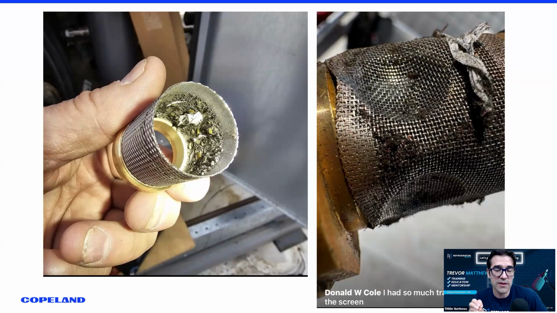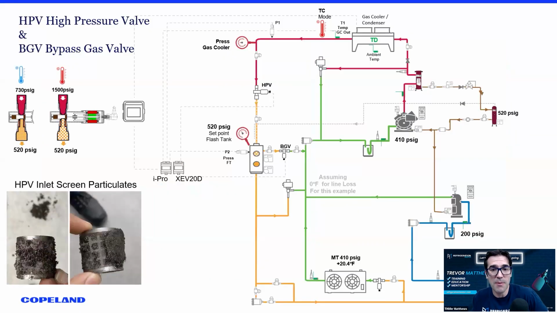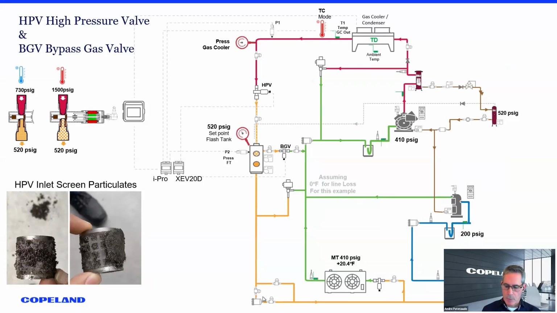Because most of the calls that I've taken, where people called up and say, I'm running into an issue, are related to the high pressure controller or high pressure valve. The pop off, just because your flash tank has a relief situation or a pop off, a lot of that will have to do with the high pressure valve or the bypass valve, how they're working. No, good point, Trevor.